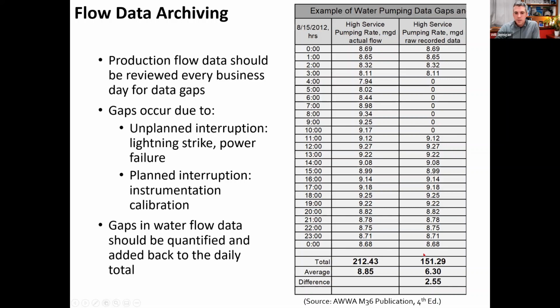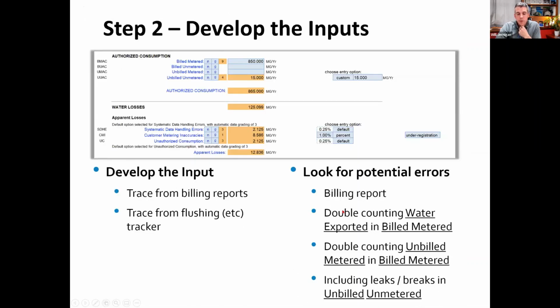And it ends up creating a picture like this for this particular day. Only 151 units were produced according to the SCADA archives, but in truth, the meter actually saw over 200. So this can cause the supply number to be inappropriately understated. These are data transfer issues. We haven't talked a lot about how many of the tribal utilities are set up on SCADA, but if you are, and you have this recording in any way, this is an issue you want to look out for. So that's on the supply side. Those are some typical gremlins we're always on the lookout for.